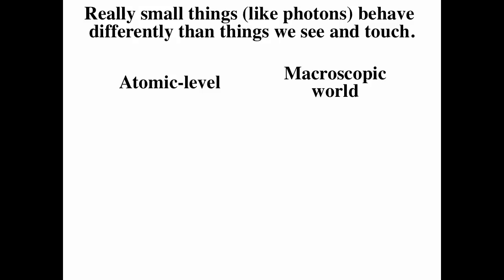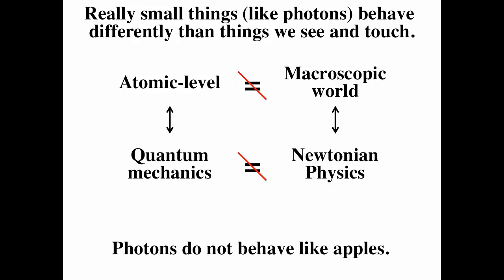And so little stuff is really strange. Little stuff behaves much differently than things that we see and touch. The atomic level and the microscopic world are very different, and we have to think about them very differently. Physicists in the 1900s made the mistake of assuming that the atomic level would follow the same laws as the macroscopic level. They assumed that atoms would behave like apples, and they don't. It's completely different. You can use Newtonian physics to describe the macroscopic world very easily, to describe how apples behave, but you cannot use Newtonian physics to describe the atomic level. We need to use what's referred to as quantum mechanics, because the little stuff is strange. Photons, electrons, atoms do not behave like apples. Now it's kind of interesting, you cannot go from Newtonian physics to quantum mechanics, but you can go from quantum mechanics to Newtonian physics.